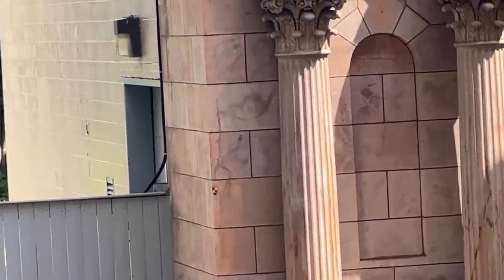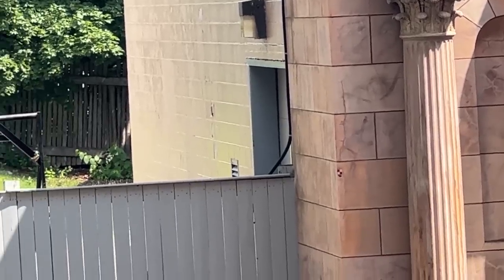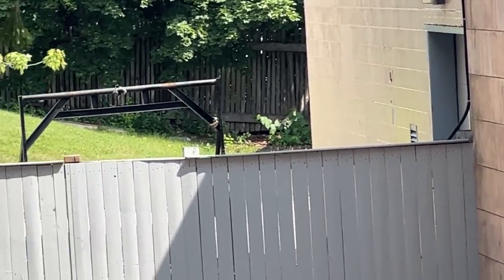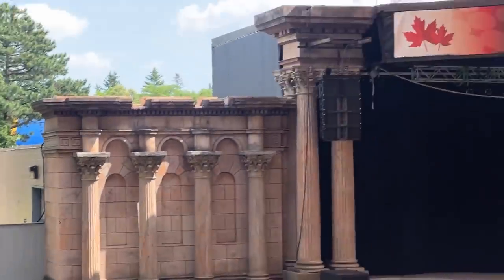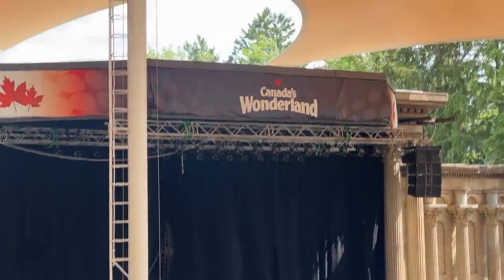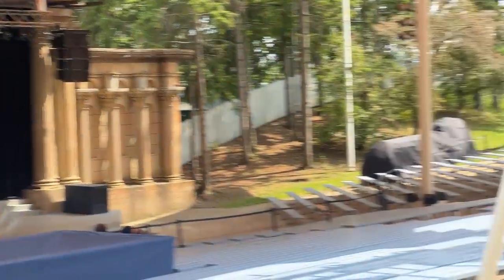And at some point, you're going to launch out. If it ends up being the music theme, you're going to launch out and it looks like a concert. If it's going to be the blast coaster, you're going to launch underground and come outside of the mountain. So if you get these surveys, please choose the blast coaster.